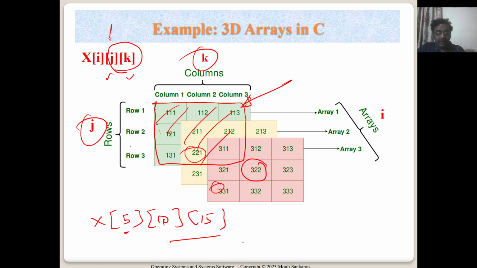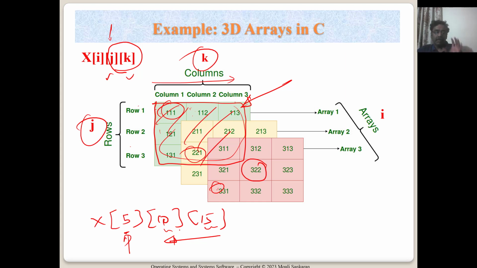So the maximum values of these should be known to you to compute the offset of any element. Unless it is the first element, or within the first array, you don't need to know the entire thing. But the maximum column number needs to be known, unless you are interested in an element in the first row itself, or this particular j element.